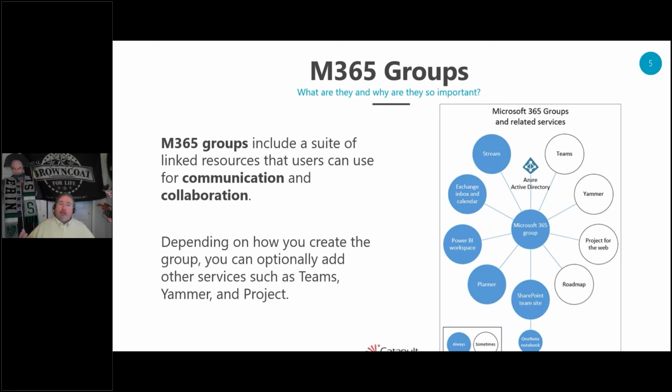But you can also add on additional tools. The most common one is probably Microsoft Teams. With Microsoft Teams, I can add a little bit more inside of there. I get that persistent chat, I get those channels, but really that Teams interface is living on top of the Microsoft 365 group. All the files are stored in Teams, and all of the conversations are actually stored inside that Exchange inbox. I could add a Yammer community instead. If I do, then I don't get the ability to send and receive emails, but I get Yammer conversations, and I still have everything else that's available to me.